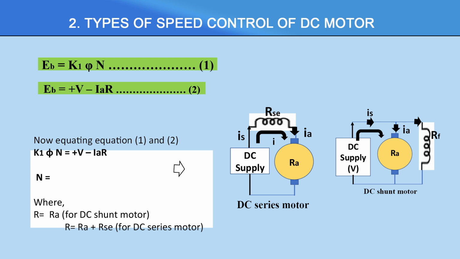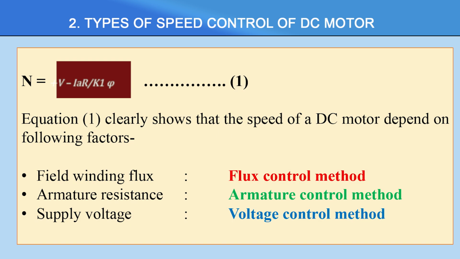Whereas, in the case of the DC shunt motor, R is equal to RA. When we cover a complete path in mesh number 1 in the case of the DC shunt motor, then only the RA resistance is coming into the picture, whereas the field winding resistance RF is in another parallel path. So, it will not be considered. So, the R value in the case of the DC shunt motor will be RA. This is the difference.